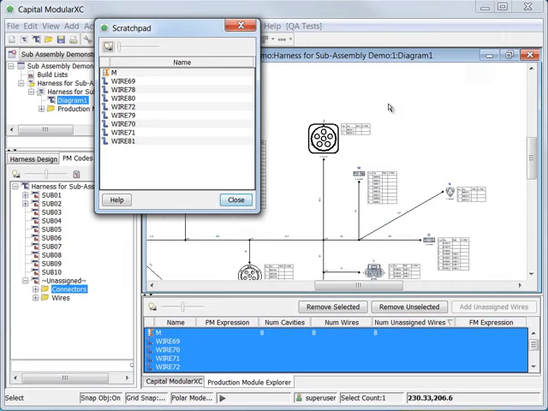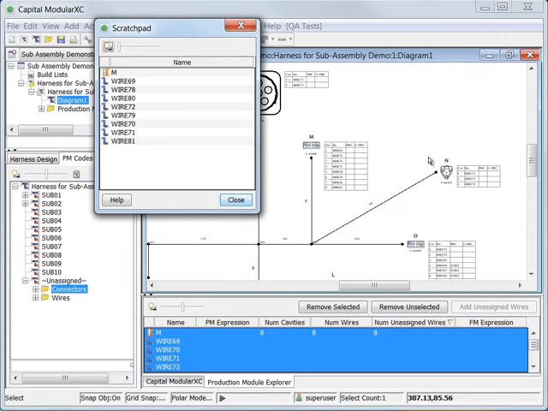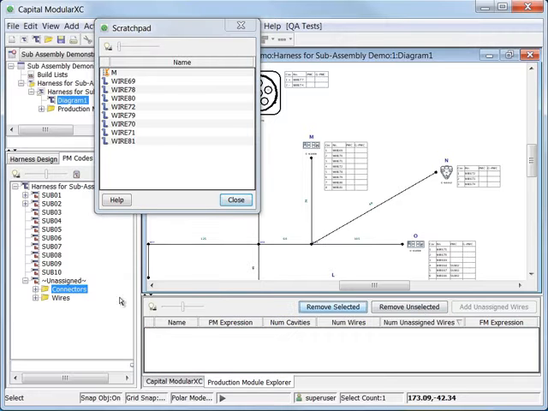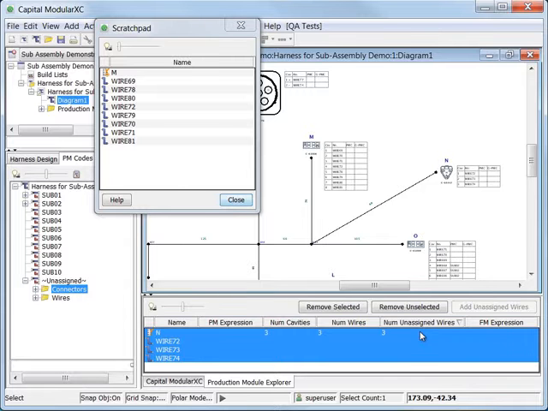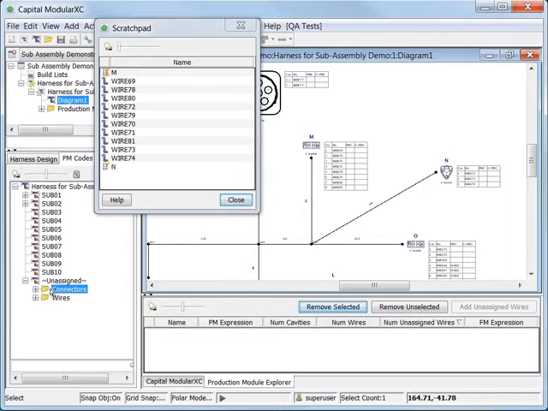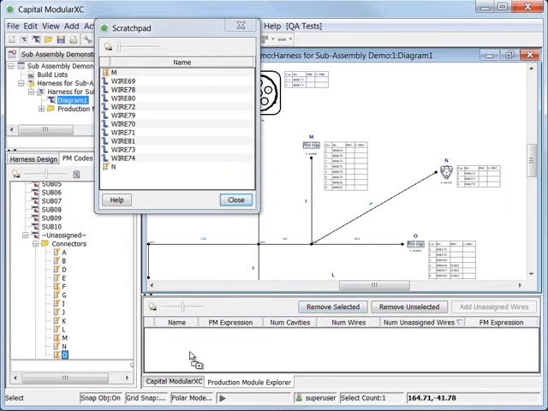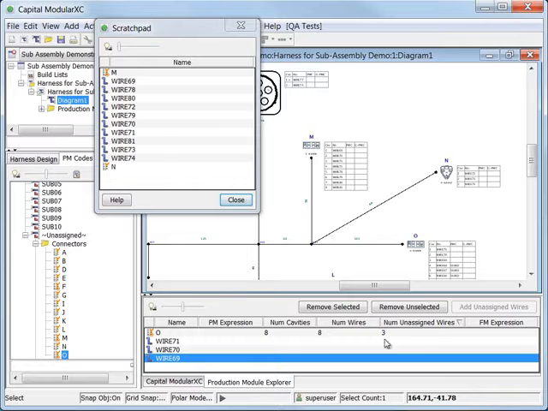But I want to see what else I might want to merge with the connector M. So if we zoom in onto the diagram a bit, we can see here we've got M, N and O are in a common area. I think from before we saw that we still had N and O as connectors that are not yet assigned. So I'm going to work through those two connectors as before, getting the wiring associated with each, but now I'm going to drop them into the scratch pad. And then finally O was the one that we were interested in. Let's get the wires for O.